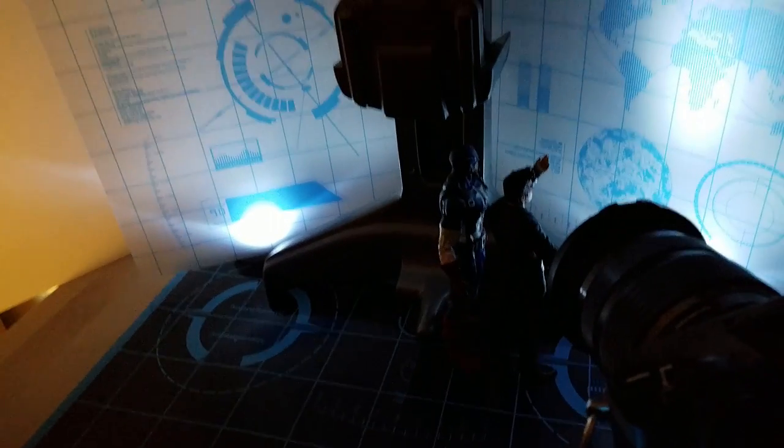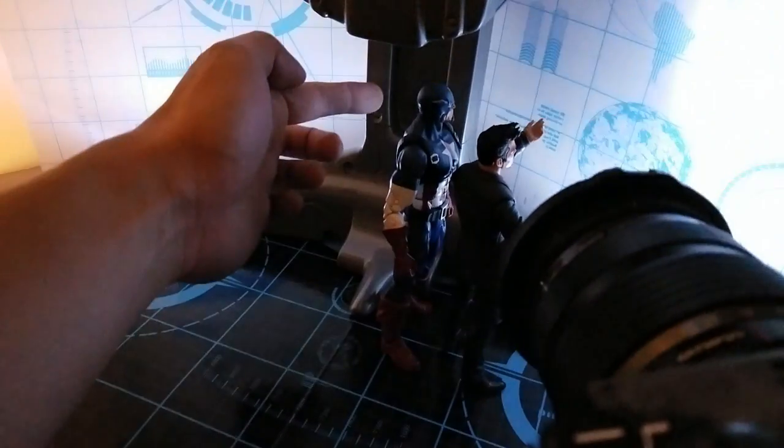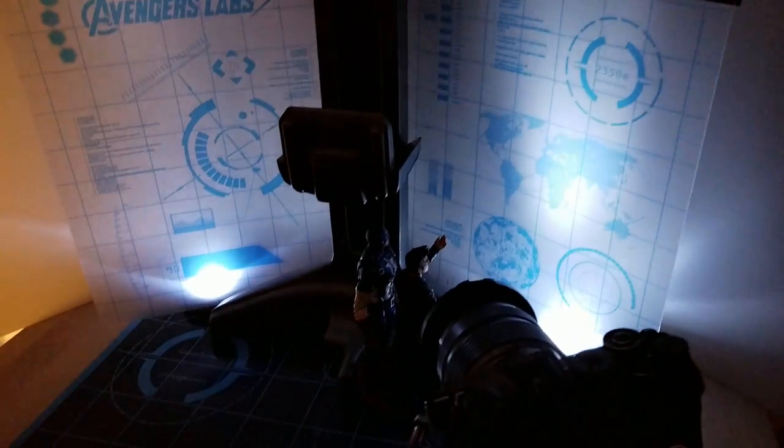Alright, so that's about it, guys. I just want to show this off really quickly, some tips. Like I said before, not everybody has the opportunity to have some crazy diorama, some crazy background, so sometimes you have to be really creative, use different parts of this. Like, if you have something big like this, use different parts. My main purpose of this, it looks like you're just looking at a big screen. The background back there looks like a wall pillar. You wouldn't know that this was the whole thing like this. That's my point. Be creative.